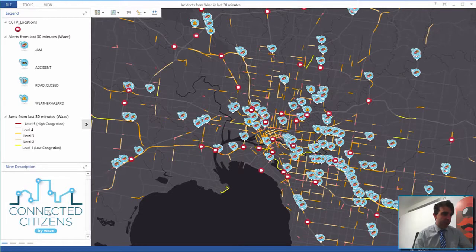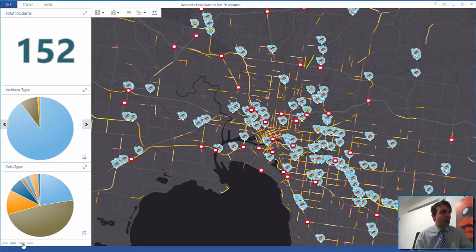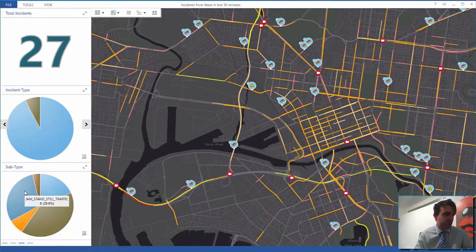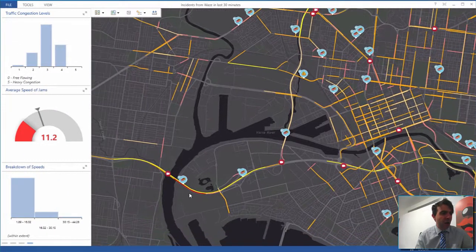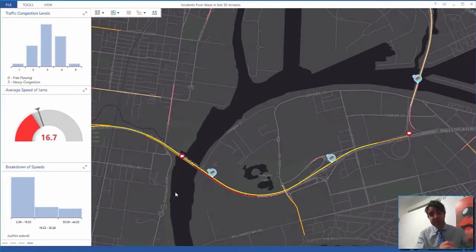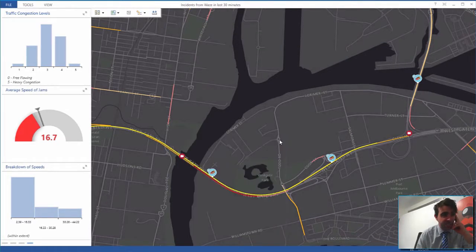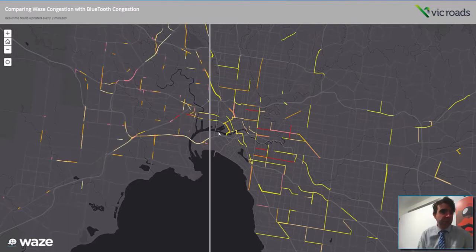Now here's a series of web apps. This is a dashboard showing the last 30 minutes of Waze activity here in Melbourne. We've got some widgets on the left here showing the breakdown of the different types of incidents, and those will change as the map view changes. So that's just flashing the ones that are at standstill traffic. The bottom left there we can see just on the approach to the bridge, there is the red line there, that's a slowdown of traffic that's coming from the Waze feed. This is the VicRoads CCTV camera where you can see there's some slowdown. And also that's a Waze user who's actually not only reported an incident but uploaded a photo.